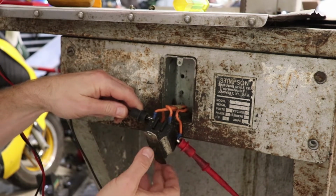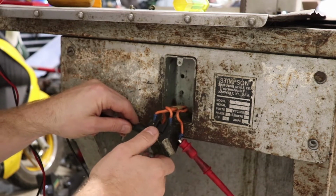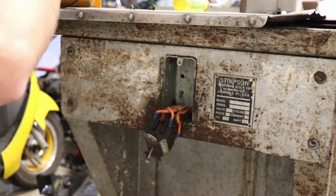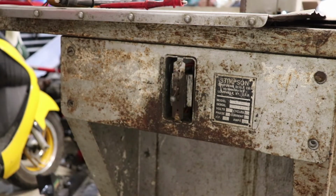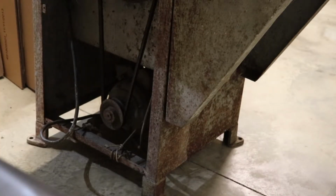Okay. Well, the switch works. Okay, cool. I'm guessing it's wired in correctly. I don't know. Well, that's a good thing. So since this switch works, I need to fab up a cover plate because I think it's too cool. Okay, I'm gonna go ahead and plug it in. Watch for sparks.